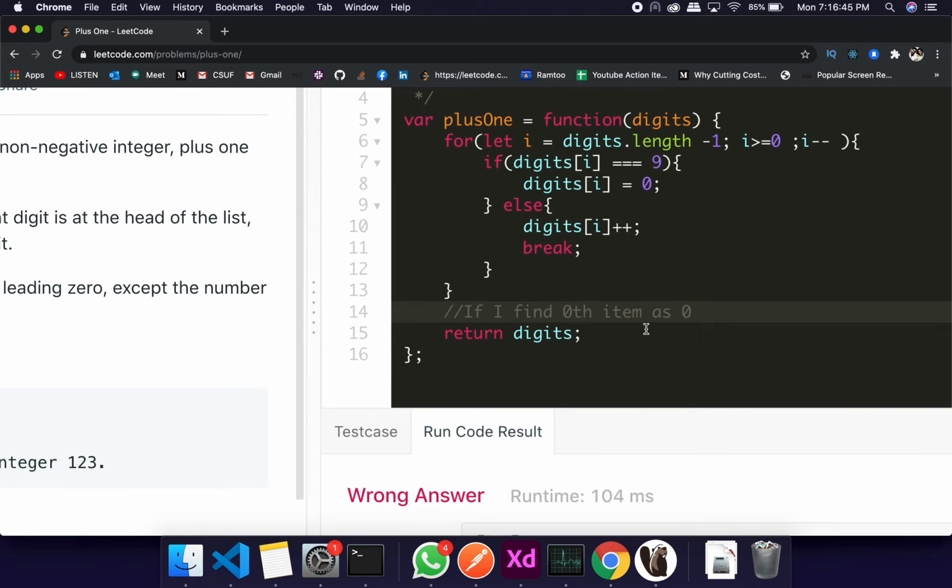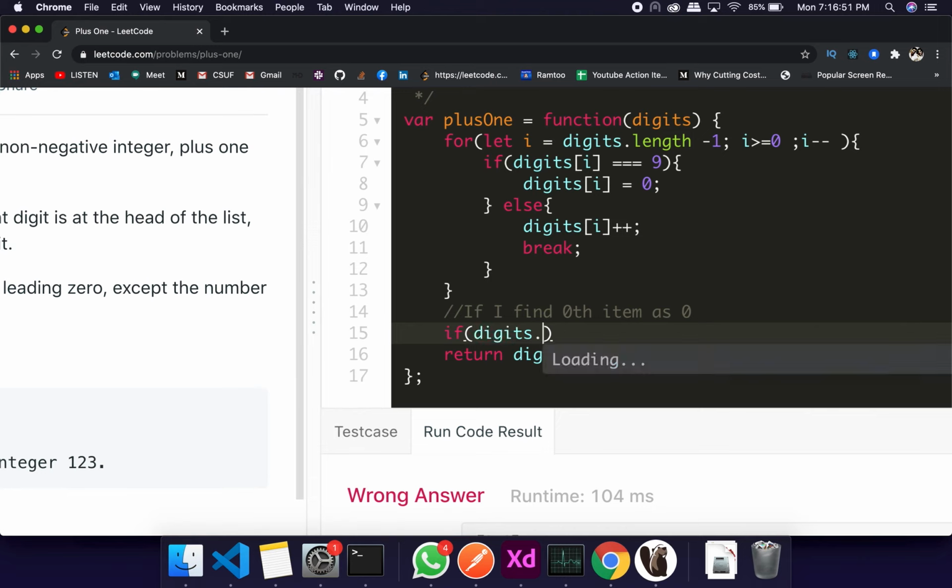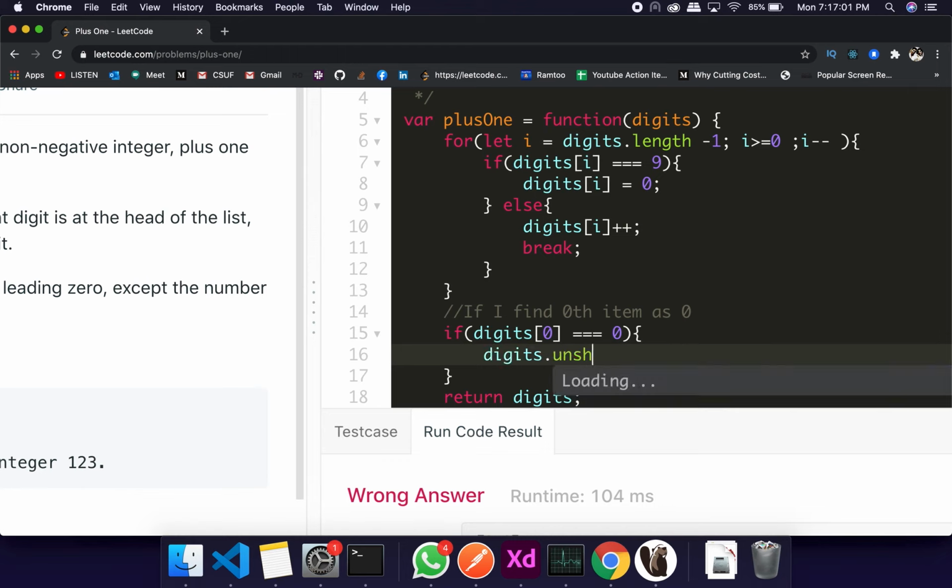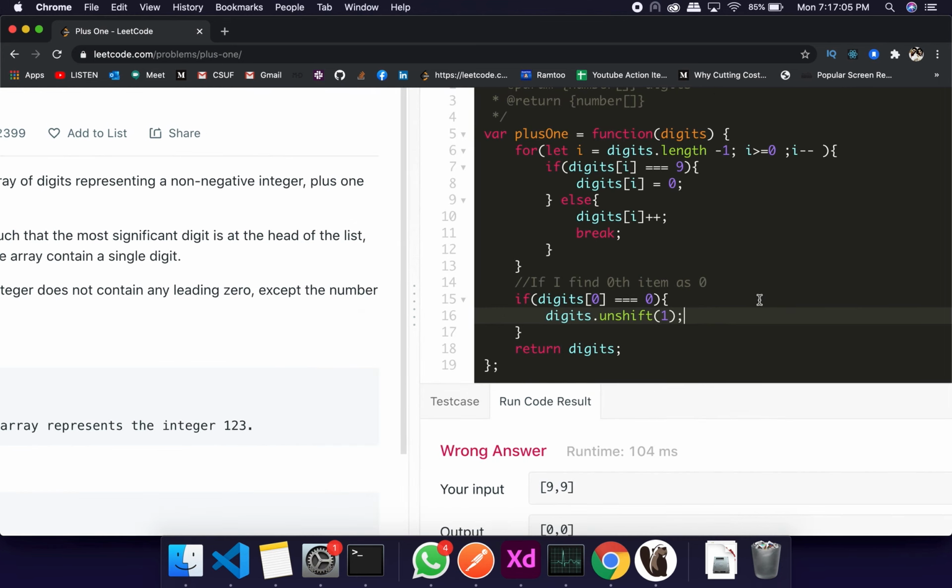So if digits dot 0th element is equal to 0, simply do digits dot unshift 1, and this should work.